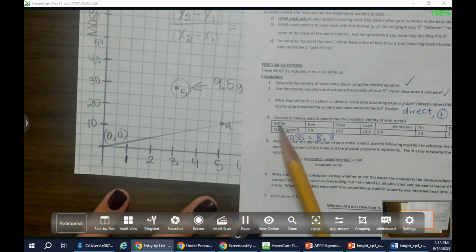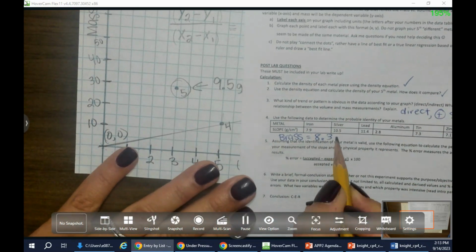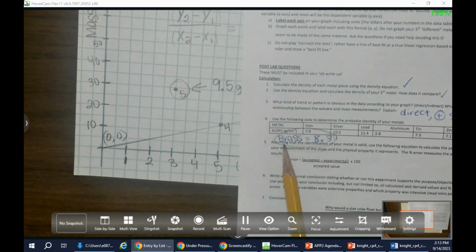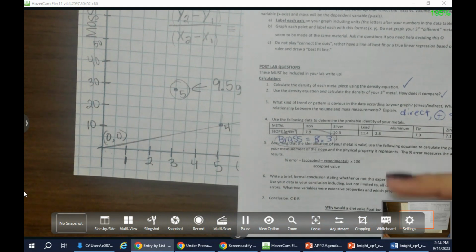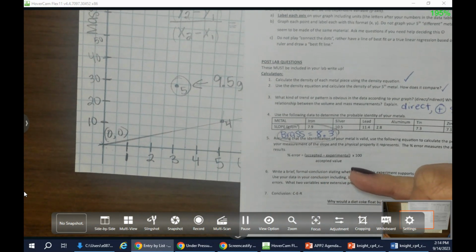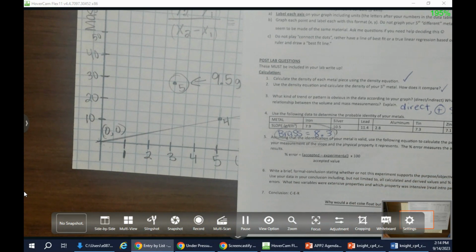And then finally, the last thing, if you had a gold color on your metals, your actual was 8.3. It's not on your table, and I apologize. I think I keep telling myself every year to add it, and I still haven't. All right, so that should get you through that. Then you're going to do your percent error, which is what we did for your Rainbow Lab, and then write a little conclusion, okay?